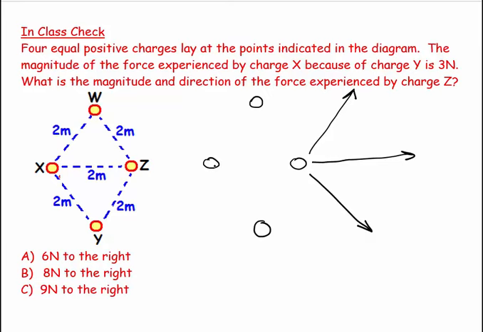And because they're all the same charge and they're all 2 meters away from each other, this 3 newtons applies here, and this charge here causes a force of 3 newtons in that direction, and this charge here causes a force of 3 newtons on this charge in that direction. So a few tricks there, wasn't there? Let's highlight some of these.